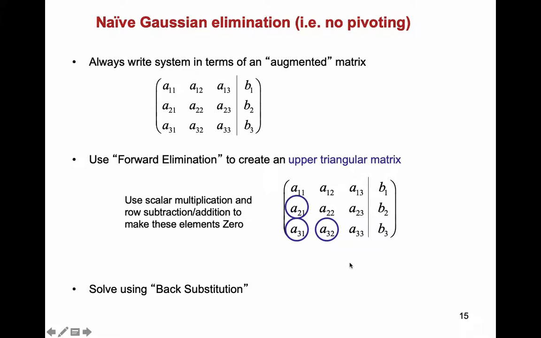By hand, I can do all kinds of things. We know by now that I'm not going to change the solution of my system if I multiply a row by a scalar, or if I take a linear combination of two rows, each row is equivalent to an equation. I'm not doing anything to the solution of that equation if I multiply everything by 2, right? Both sides, that is. I just do have to be careful to work both with A and B's, okay? Which is why on paper we often work with this augmented matrix that has B's in there, so we make sure we're making changes to those B's as well.